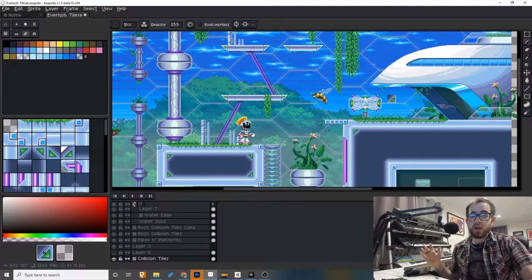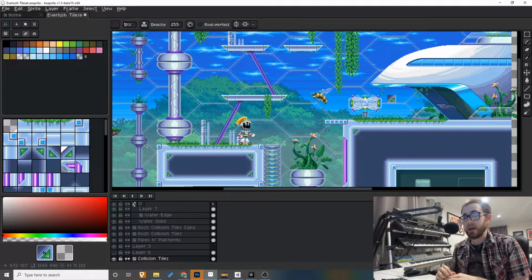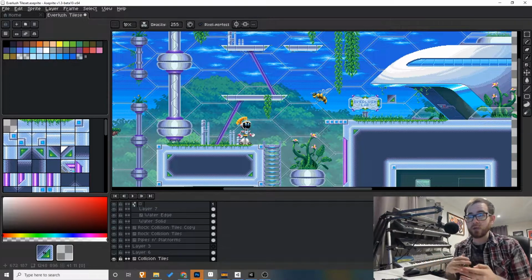So Aseprite is great as far as designing environments, but it's not really a level designing application. It's strictly just for making the art that you would use in a level designing application. Now, Unity has tools that would let you lay out tile sets and make levels right in the editor. But after playing around with it, it's not super, I don't know what the word is, ergonomic. It's not the most user-friendly thing in the world. It works, but it's a little bit of a tedious process.